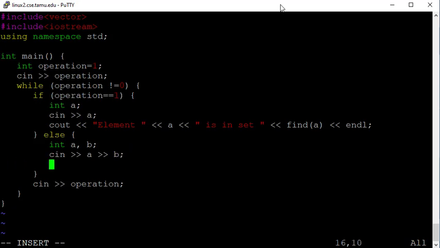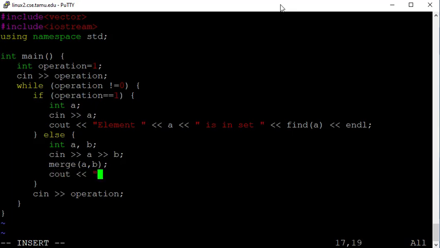And I will say merge A and B. So I'm going to have a merge routine, or I think we called it union before, but let me just call it merge because that's a little bit easier. Union sets for element A and B. Okay, so that's going to just be saying each thing that we've done along the way. So that's just the basic structure that we'll have in place there.